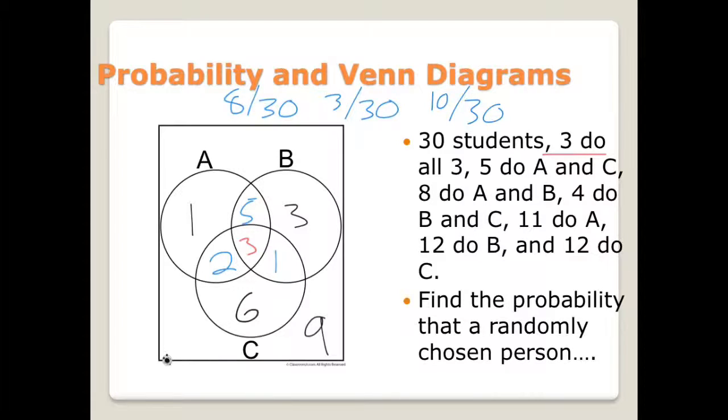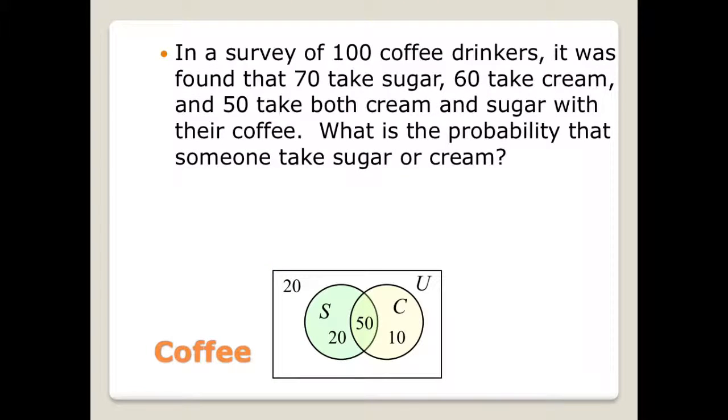Alright, if you're comfortable with these 2 examples, you can skip the next 2. They're there just to kind of practice identifying probabilities from Venn diagrams. Alright, so this Venn diagram has been filled out for you. All I want to know is what's the probability that somebody likes sugar or cream in their coffee. So go ahead and hit pause now, try the problem, and then check and see how you did.